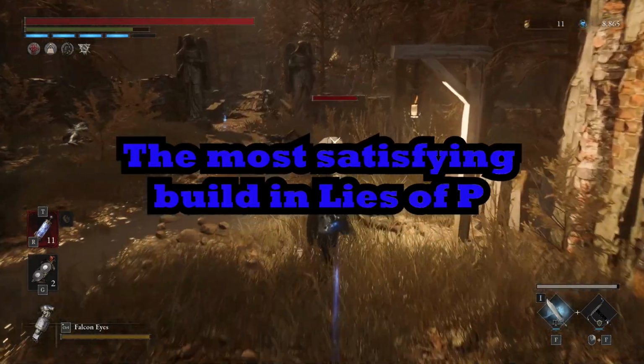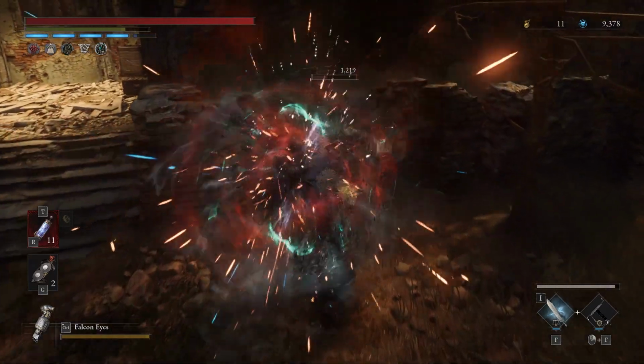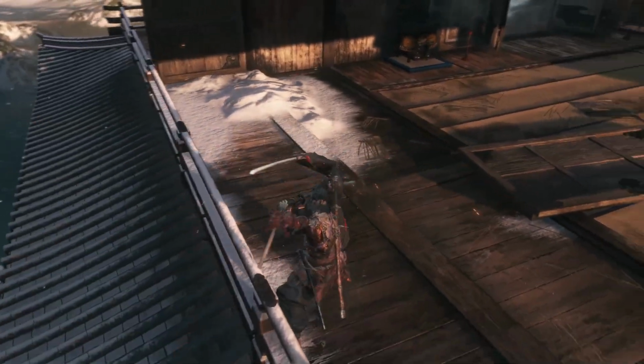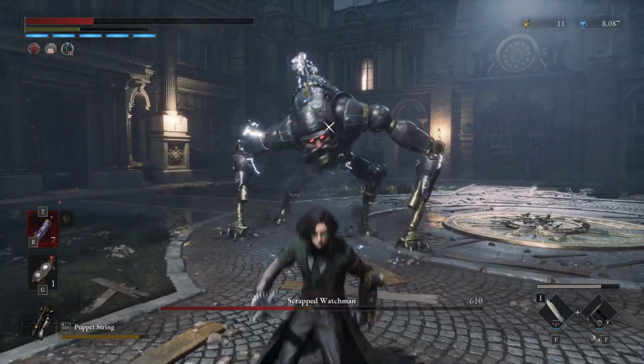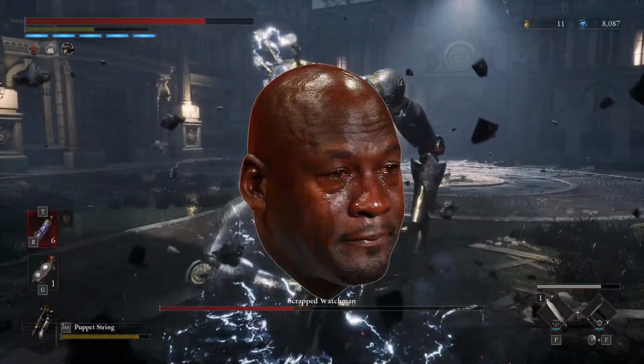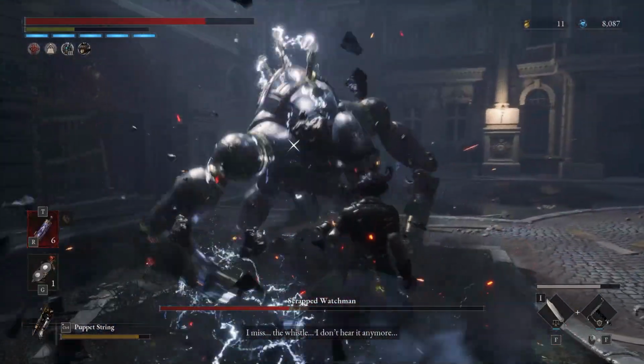I found the most satisfying build in Lies of P. This build does so much damage that it kinda ruined other weapons for me. The amount of crits that you can do reminds you of those deflect visuals in Sekiro. You can easily chew through a boss's health with ease, and you can't stop making complaint posts on Reddit on why Lies of P bosses are being way too hard.